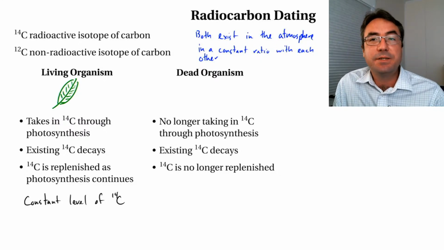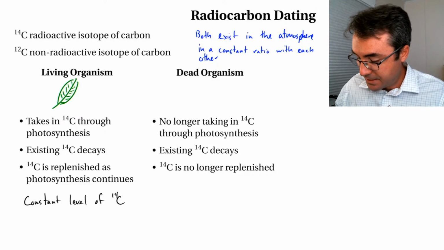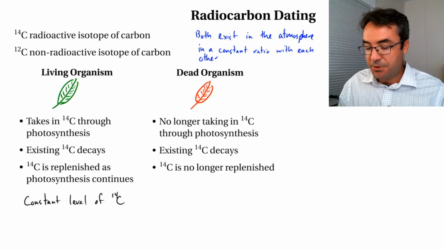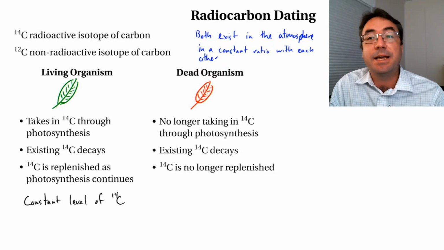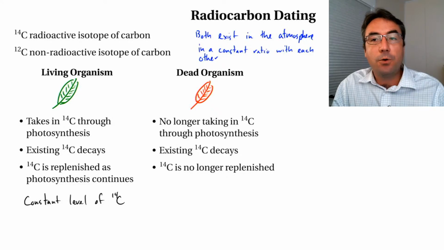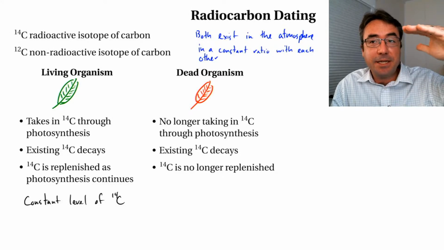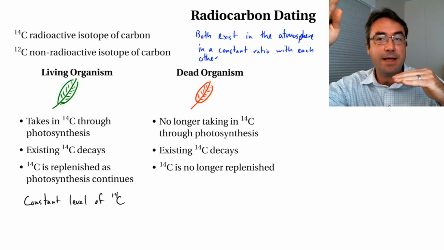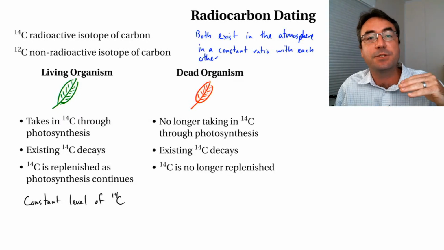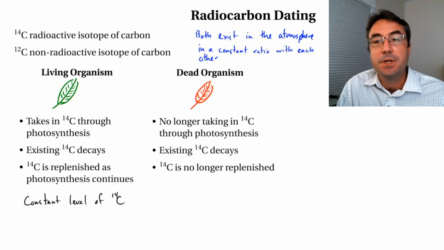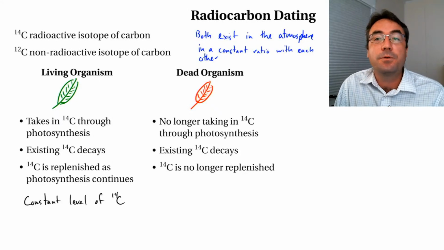Now, what happens when this organism dies? So we have this plant, and it's fall, so we'll do some red leaves here. So now the plant material dies. So what happens? Photosynthesis stops. So the carbon-14 that's already there, still there in the plant material, it continues decaying, but now there's no longer new carbon-14 coming in. So that new carbon-14 is no longer replenishing the carbon-14 in the material. And that's because it's no longer going through photosynthesis.